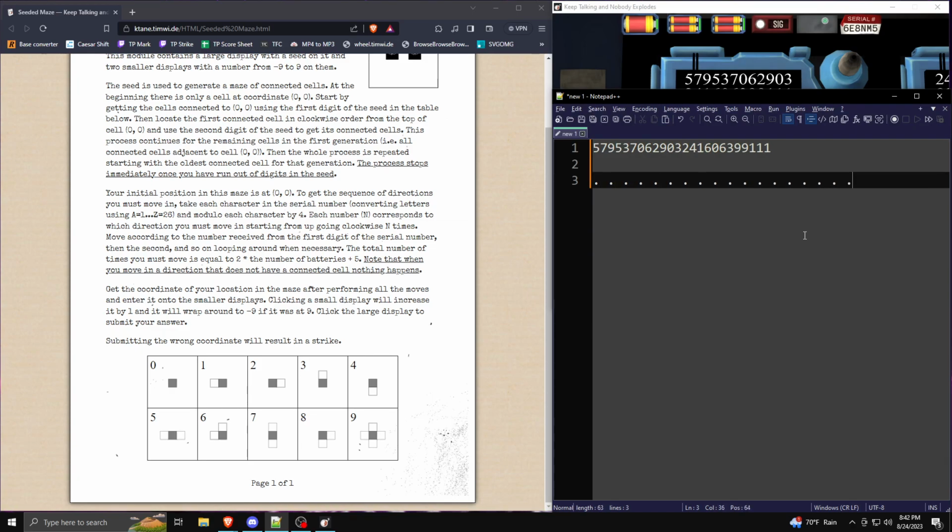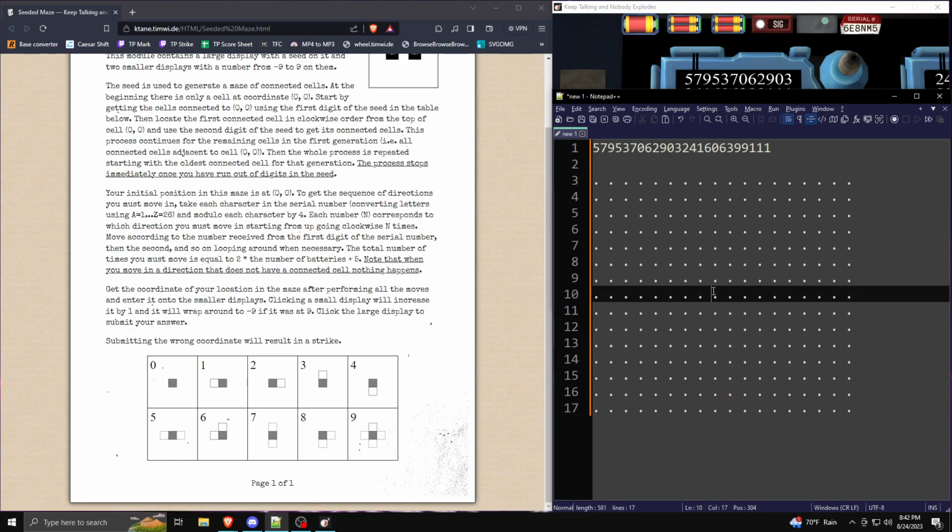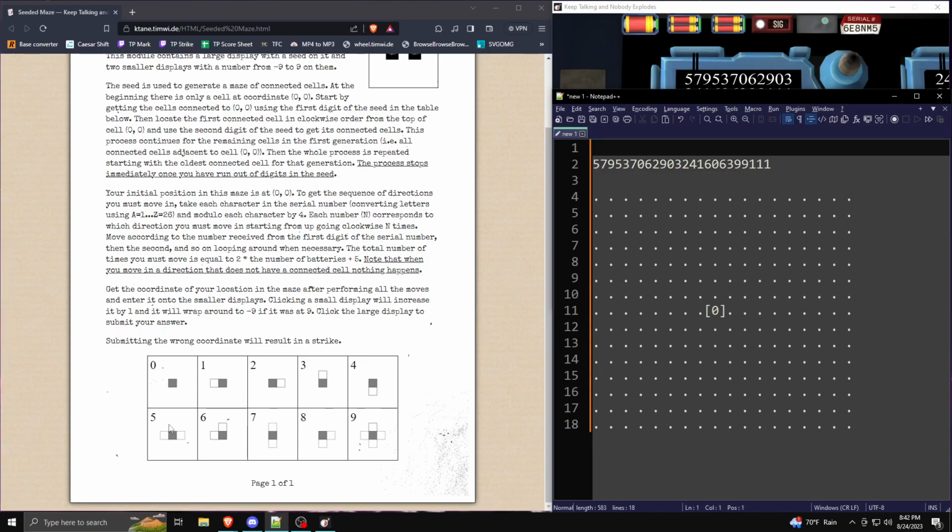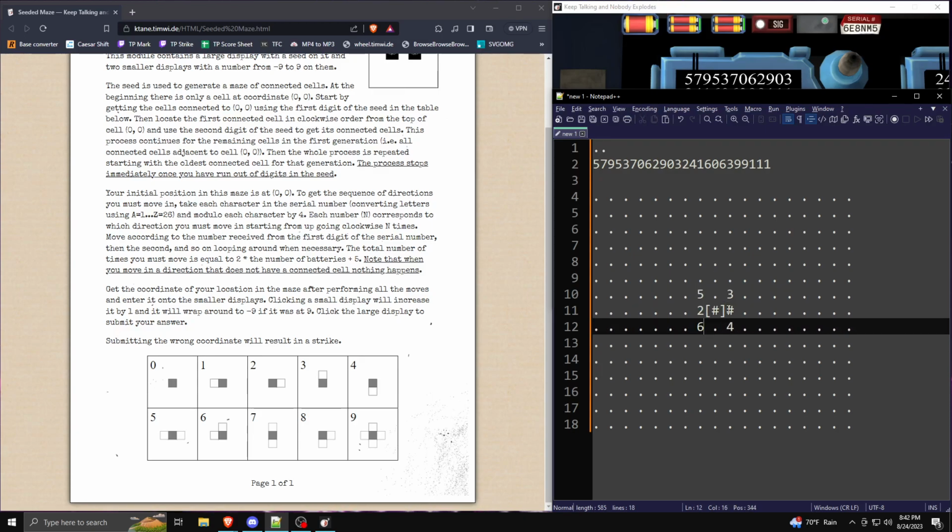Cool. Let's make our grid again. Just a bunch of dots, I like to do. Copy a bunch of lines and designate a 0, 0. So let's start. So from the 5, we're going to do the same. It's the same exact process. So from the 5, it's right and left, but we have to do it in that order because we go clockwise, starting from north. That becomes a hashtag. 7 is up and down, so 3 and 4 from here. 9 from the 2 is all directions.